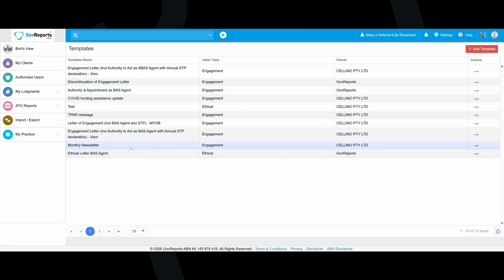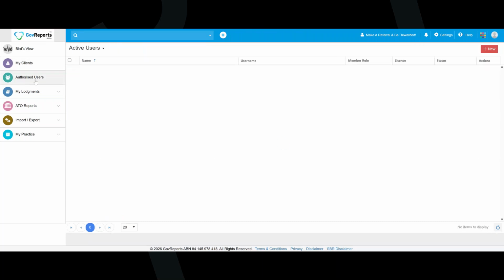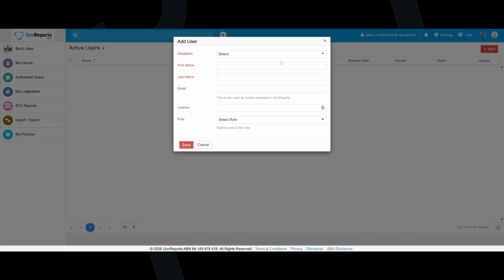There's a question from Heidi. Can you please show how to assign a client to a user and or to have them not seeing something? Can you go to authorized users? I saw your account earlier that you didn't have a user at the moment. Can you click plus new? Yep.